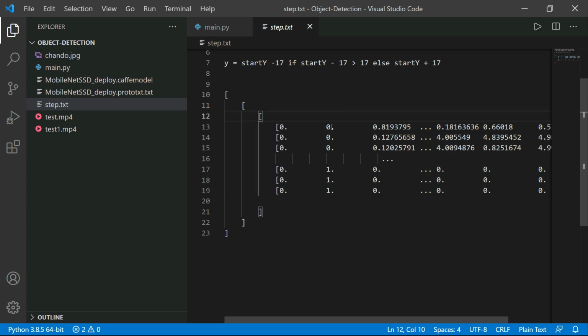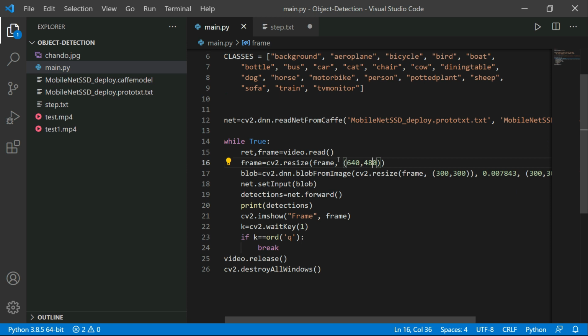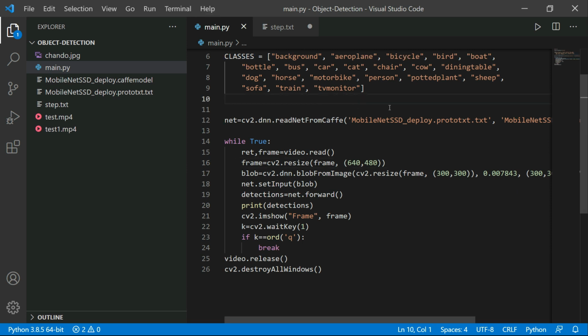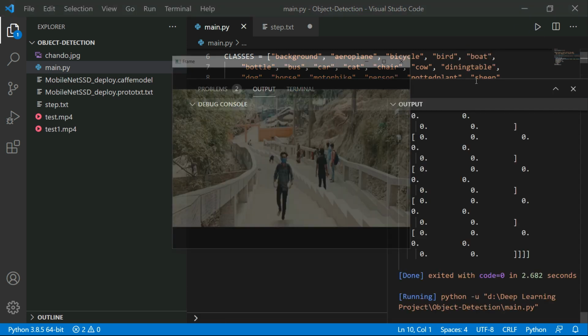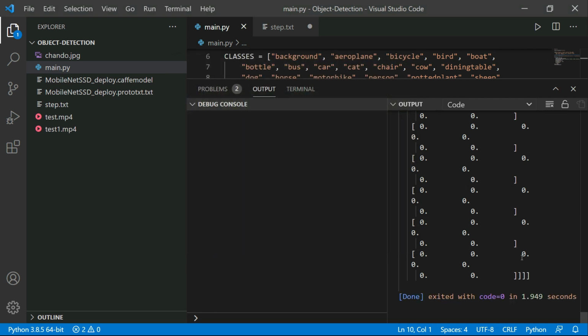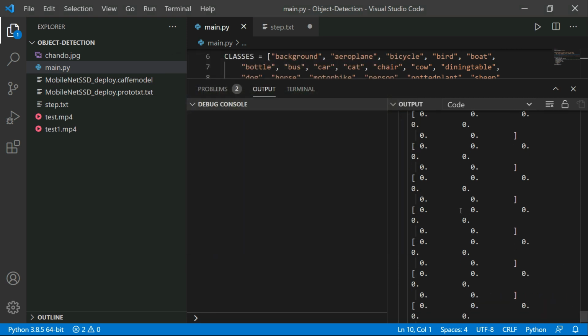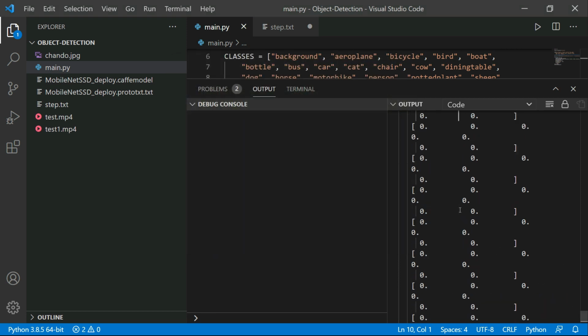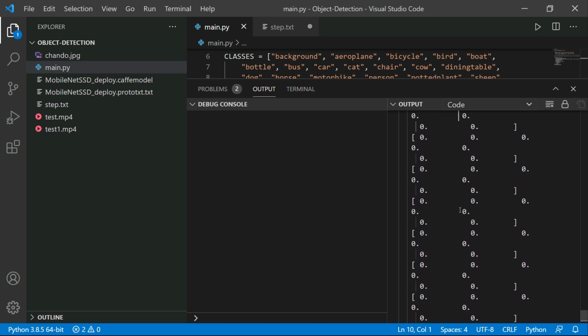Let's say if I put here the class as 12, that means this is the 12th number class. If I go here again and run the code again, Control S and run the code, and Q. If I go down, you can see all the values are zeros.